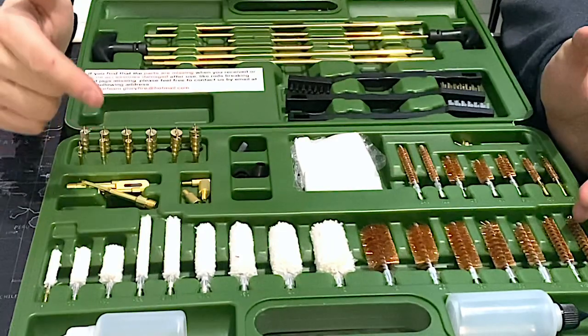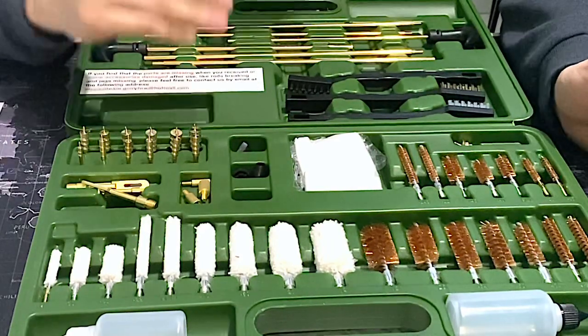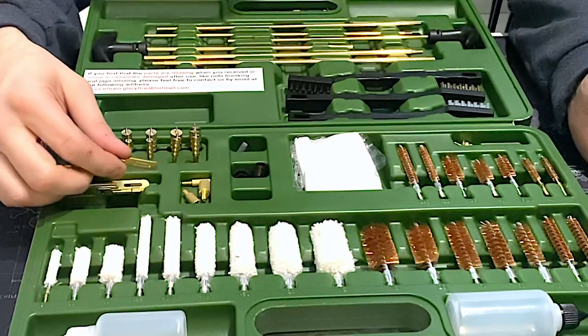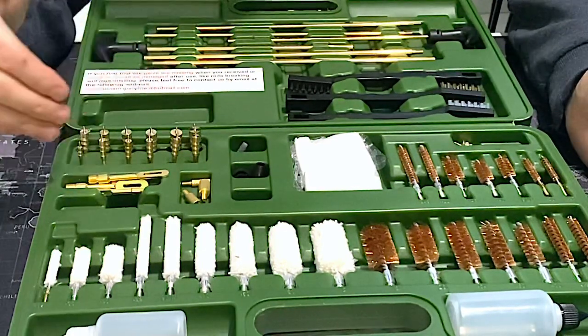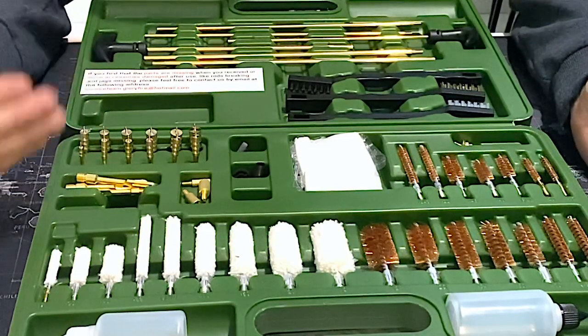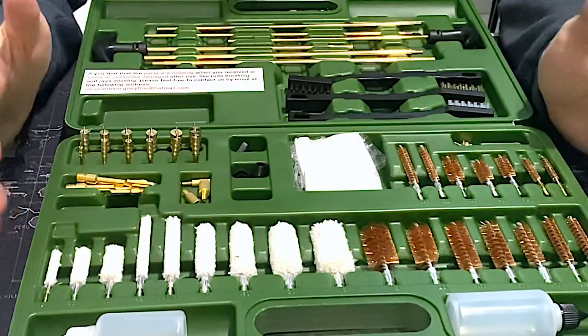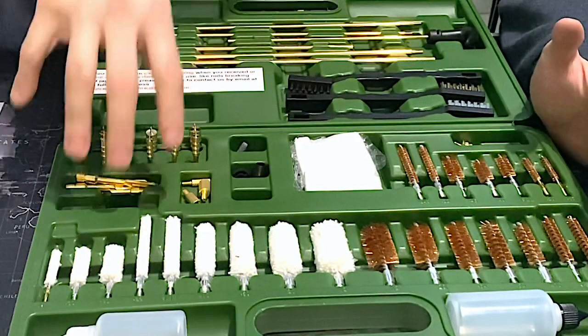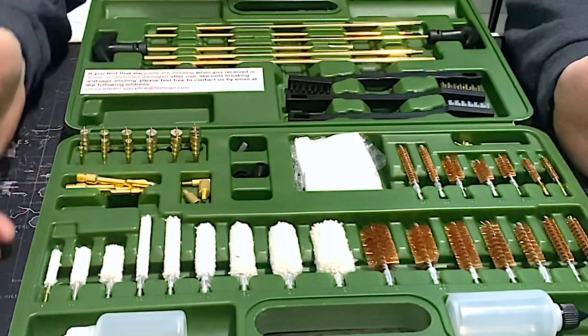Another thing that I read when I was looking into this kit is the fact that everything they use is milled out of solid brass. All the jags here are milled out of solid brass. All the loops are milled out of a piece of solid brass. Everything that they have here when it comes to the actual brass is milled out of solid pieces of brass. You don't see that too often.